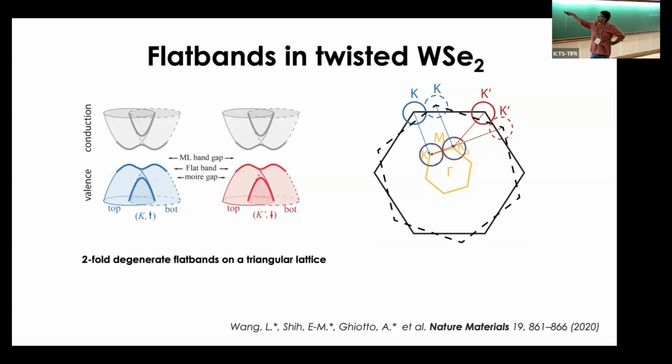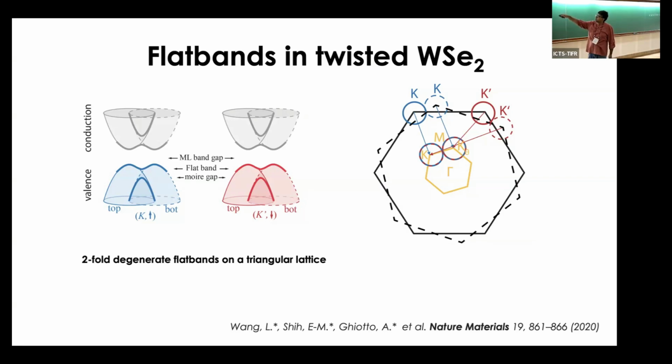And if I have 2 of these layers, and these 2 layers are misaligned with respect to each other by some angle, then I have 2 of these bands in reciprocal space, which are also rotated with respect to each other by the same angle. If I take a cut through, for example, this line, which goes between two of these circles, then I'll see something that looks like this. I see a conduction band and a conduction band from the two layers, which are offset from each other because of the twist angle. One of these is around the K point, and one of these is around the K prime point. And also, I'll see a valence band for both of them.